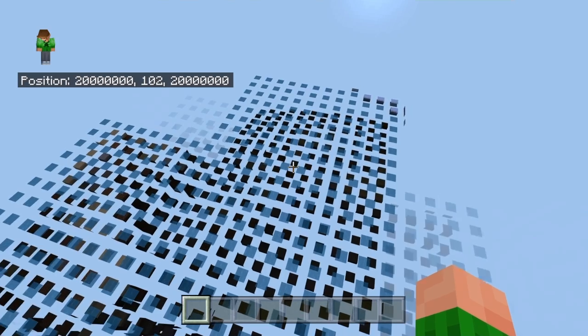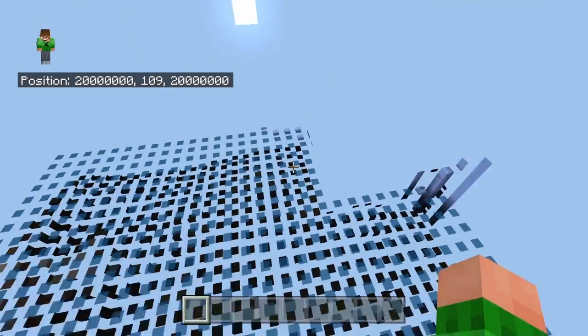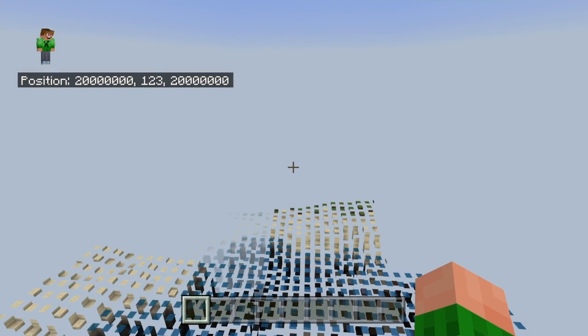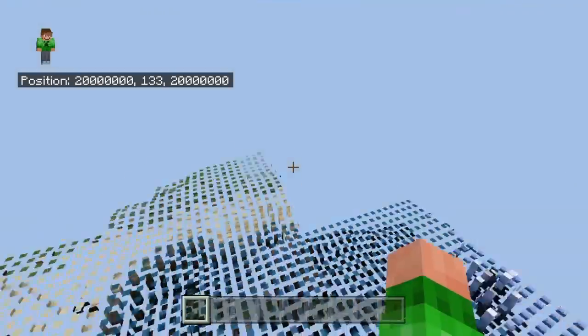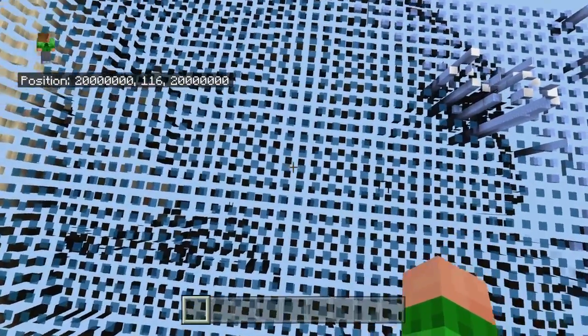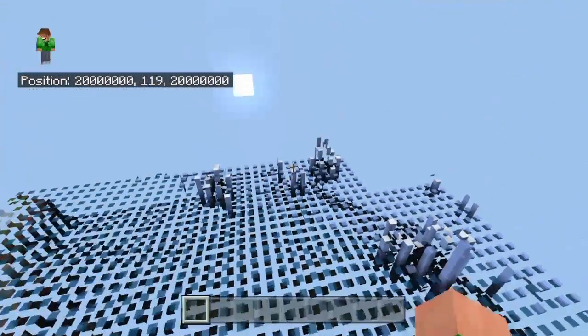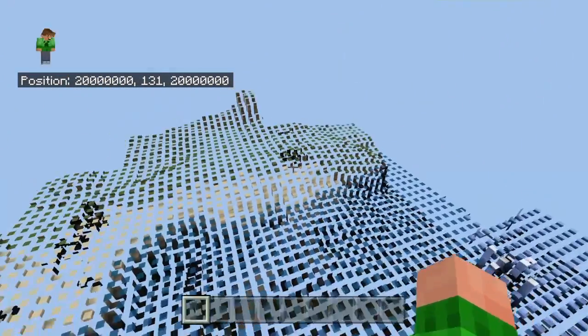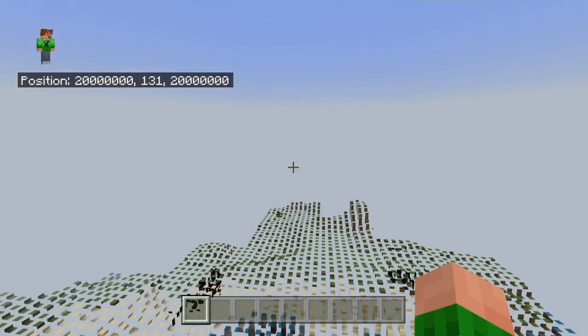Okay. Look at this. By this point, you cannot move from your area. You can only go up and down, but you cannot go forward, backward, left, or right. Isn't that crazy? Now look at this.